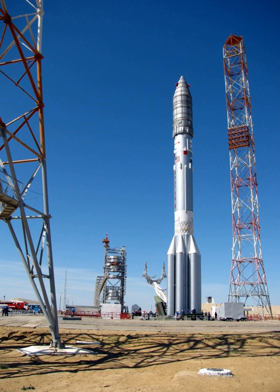The Proton-M features modifications to the lower stages to reduce structural mass, increase thrust, and utilize more propellant so less remains unused in the tanks. A closed-loop guidance system is used on the first stage, allowing more complete propellant consumption, increasing the rocket's performance slightly and reducing the amount of toxic chemicals remaining in the stage when it impacts downrange. It can place up to 21 tons into low Earth orbit. With an upper stage, it can place a 3-ton payload into geosynchronous orbit or a 5.5-ton payload into geosynchronous transfer orbit. Efforts were also made to reduce dependency on foreign component suppliers.